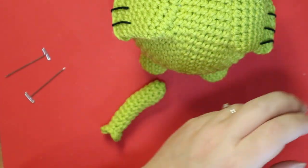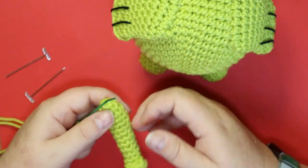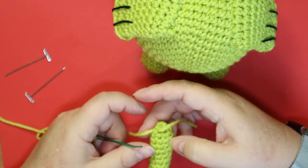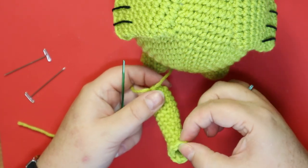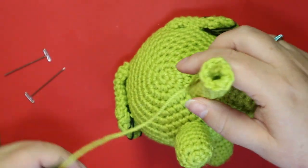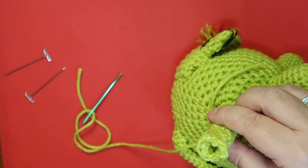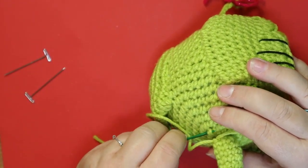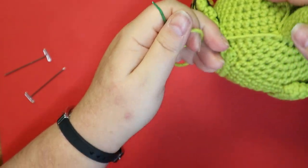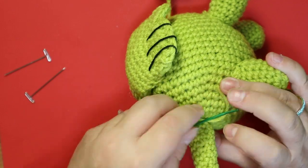So this trunk is nearly the same idea. Just make sure that when you sew it on, this and this is top and bottom. And then I sewed it on right around the magic ring area. You gotta leave room for the mouth underneath here. So I did pull as I went because I wanted to make sure that I was keeping it in the right space.